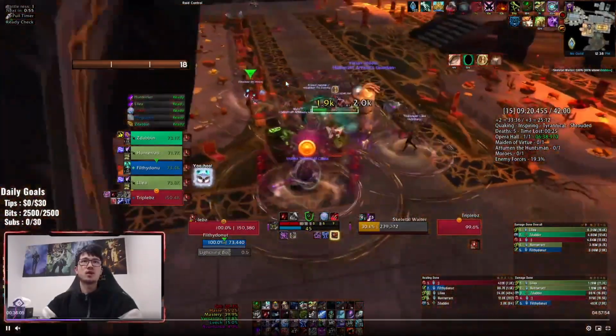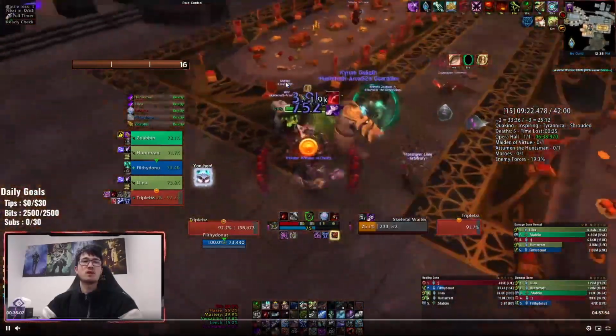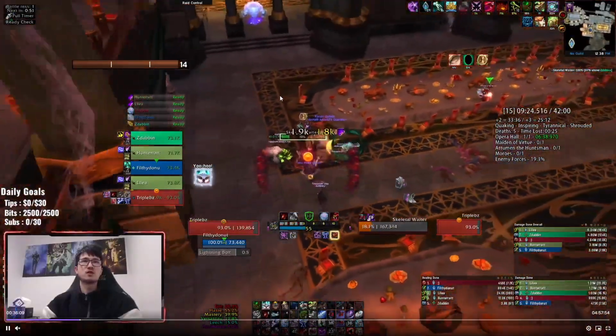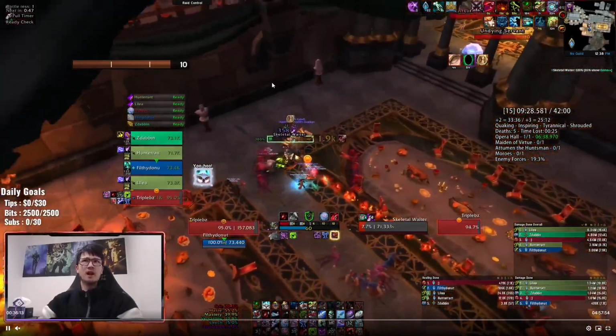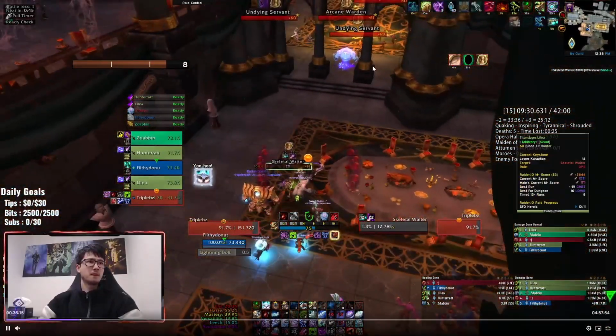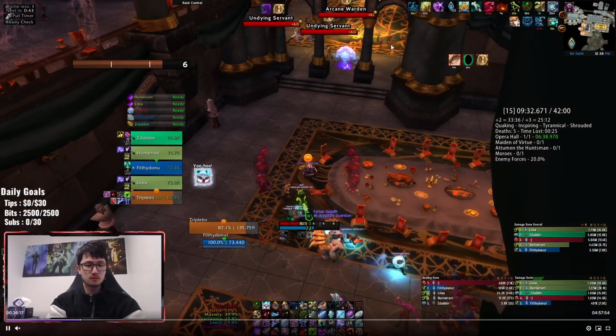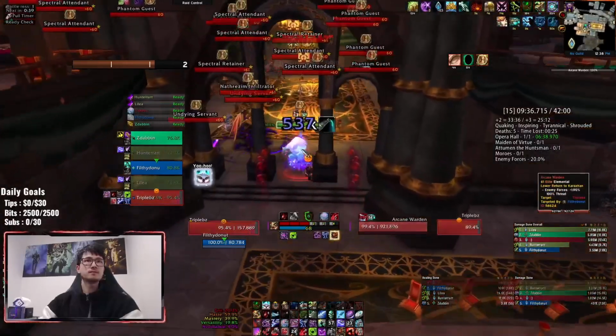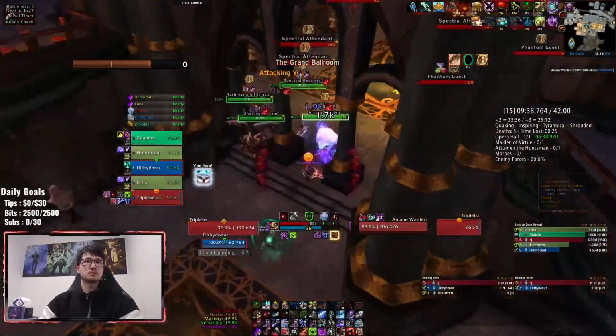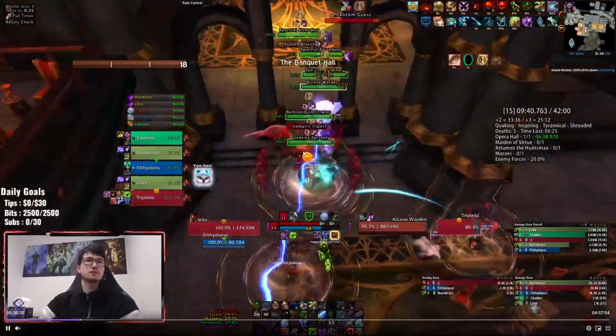So we've got the waiter, pretty much just hits the tank a little bit hard, like on a higher key, but since this is only a 15, it's not really going to do much. So our next pull is going to be that warden over there as well. We've got a servant, and then we've got a bunch of other small attendant mobs or guests. So I'm going to grab that servant because that is clearly the Nathrezim.